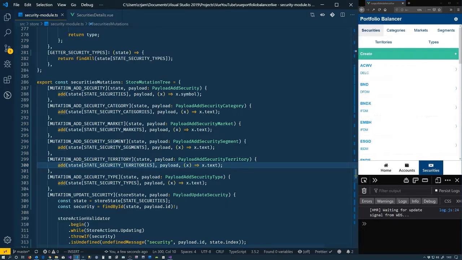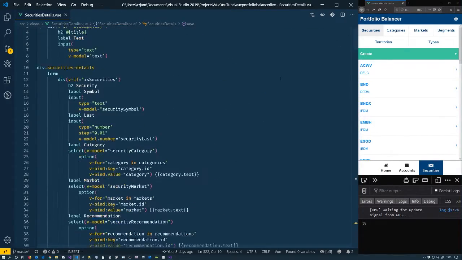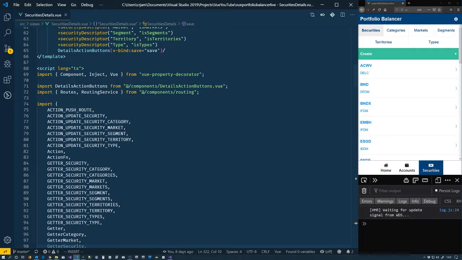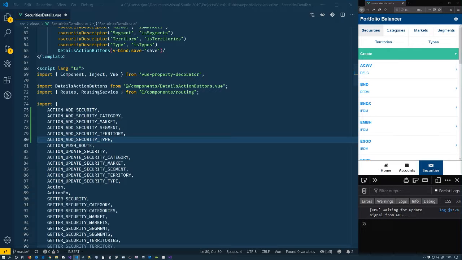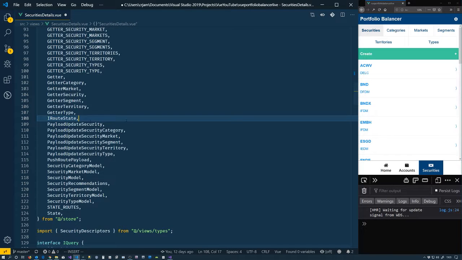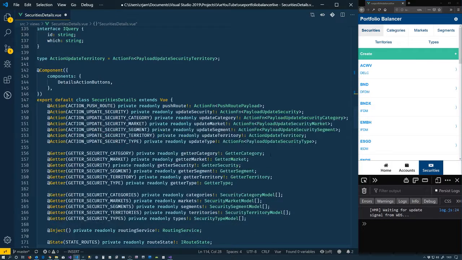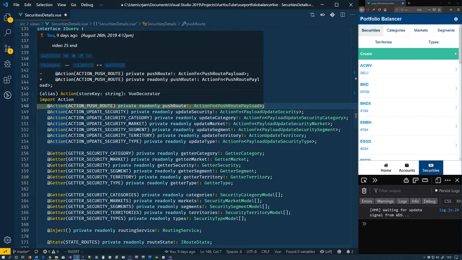So the module's all taken care of. What we're able to do now, hopefully everything's going to work fine, is go into the security details page and do some importing again. So we'll import those constants for the actions, and we'll import the payloads for adding. That means we can come down here and specify just as before the action. So we have the action decorator, the constant that tells us which action we're talking about.